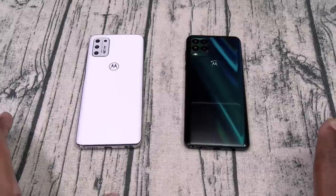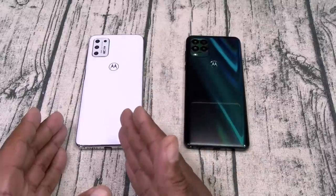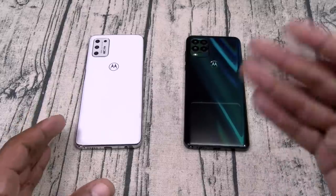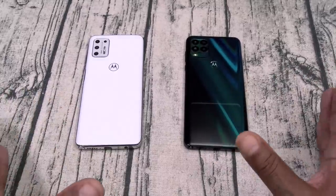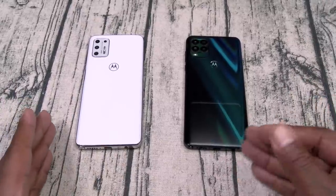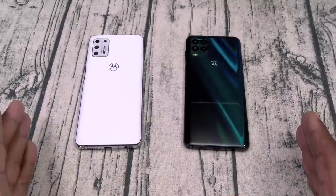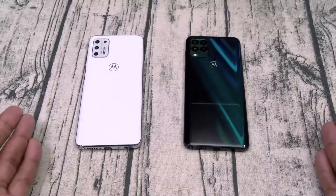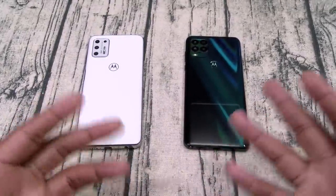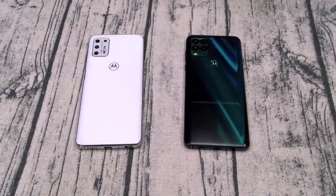Now, my personal opinion is do them at the same time. Because if I made a separate video for the 2021, you're not going to sit back and watch a whole other video about the same phone, just with a few differences. I think I should do them together, but I want to hear from y'all. Let me know what y'all think, because I know when I do it like this, I tend to go a little bit faster, and it seems like I'm rushing, but I just don't want the video to be 2 hours long, and we're talking about basically the same phone. But at the same time, I want to be fair and show y'all the features and how they work on each phone. Anyway, hit me up in the comments. Let me know what y'all think.